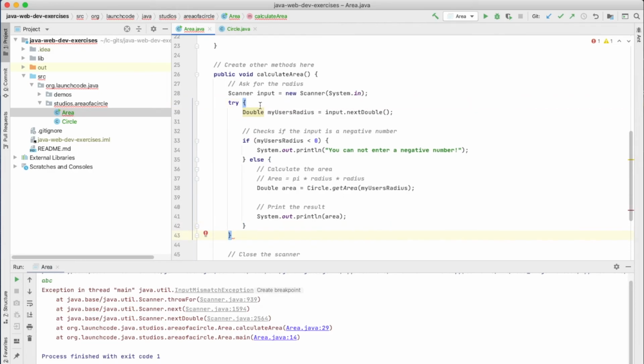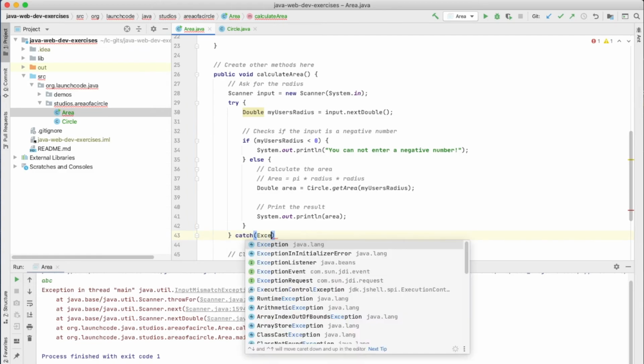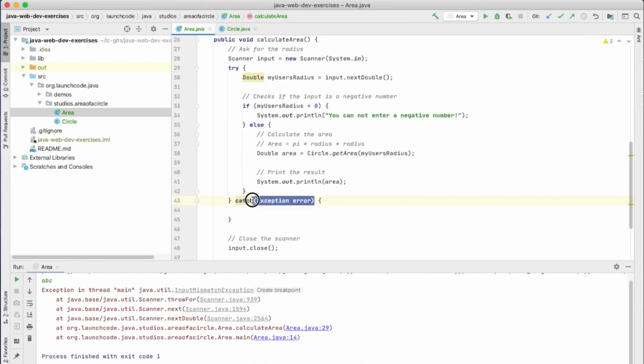So we place this entire code block within the try statement, and then if it fails, the catch block gets executed. So we create the catch block with an exception in its parameters. This exception here is the actual error that occurred. When we do supply ABC again into our input, the exception here would technically be that input mismatch exception that we got below in our terminal prior.